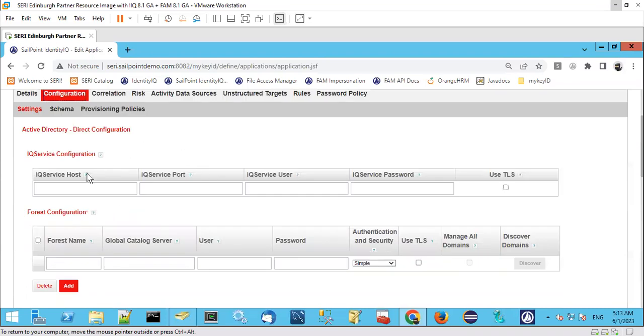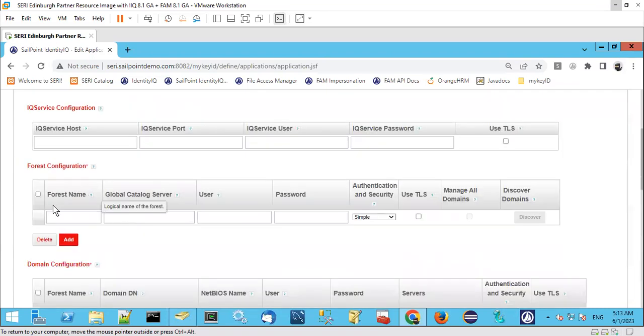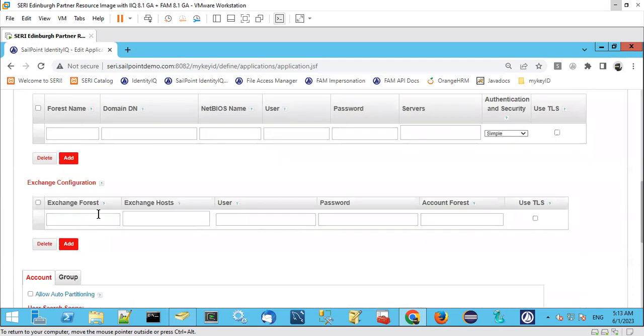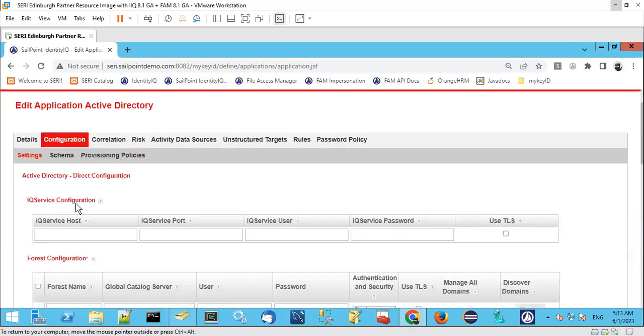Here in the configuration tab, we need to provide the forest configuration, domain configuration, all those things. What is the use of IQ service configuration? Here you need to provide which server the IQ service is running on. At the time of aggregation, to fetch user information from Active Directory to SailPoint, we don't need IQ service configuration.